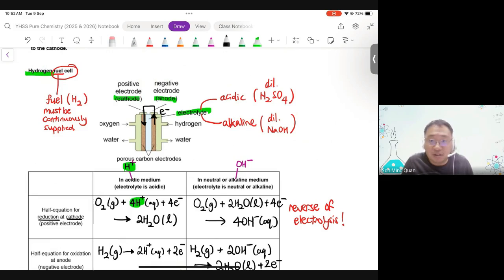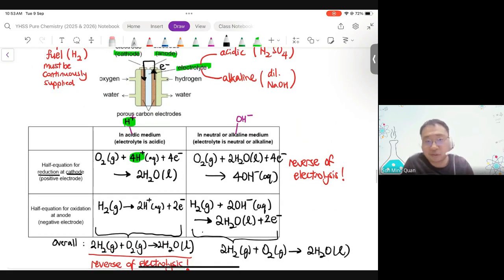The next big deal about this is, if you look at the overall equation, what is produced? It's quite obvious. The only product that's produced is water. And water is not harmful. Whereas if you had used traditional fossil fuels like petrol, petrol is a fossil fuel. If you use petrol to power a car, the petrol is burnt. The petrol burnt will give rise to carbon dioxide, which increases your greenhouse gas emissions. That's why traditional fossil fuels are not very good for the environment, because they worsen global warming due to the production of CO2.